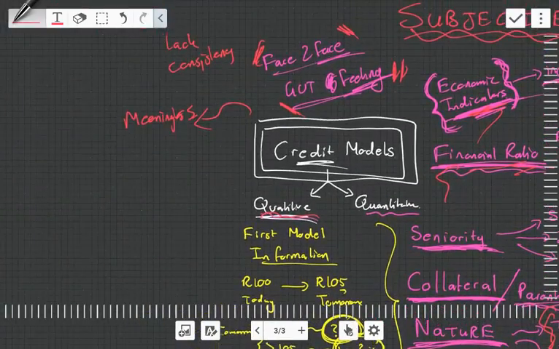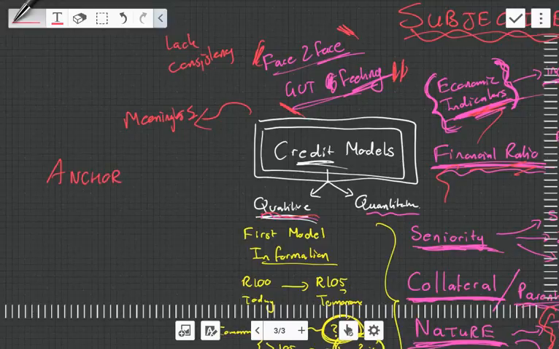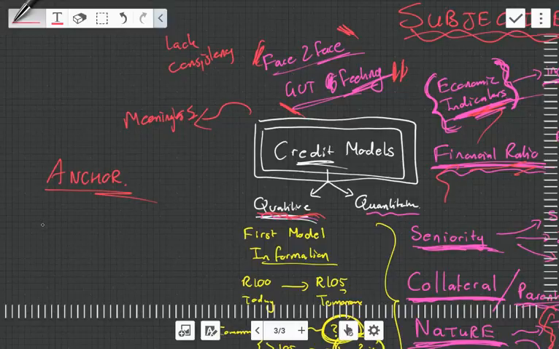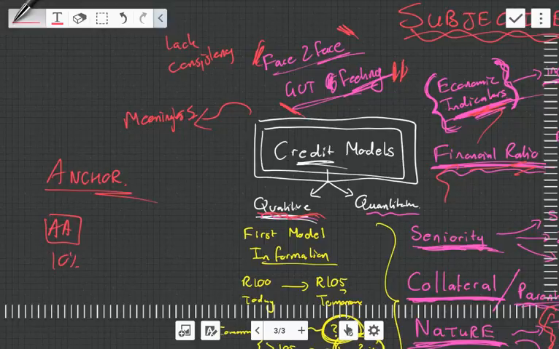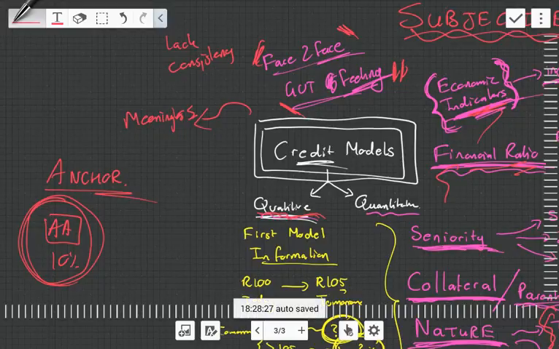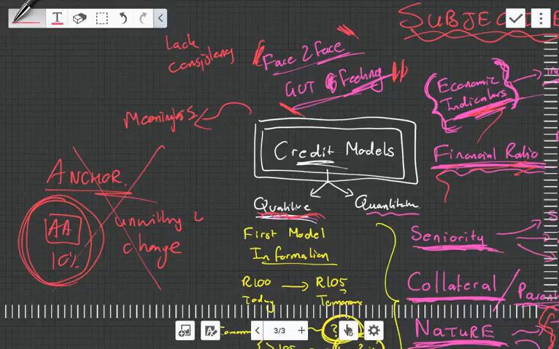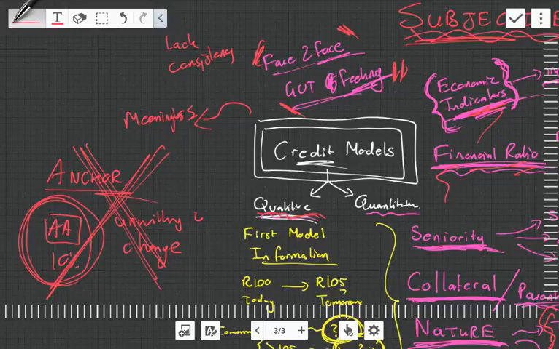And I mean the one thing that the notes have also written down is that people tend to get anchored with their credit models, especially with qualitative. So let's say your company comes in and they give you a double A rating or they say we're going to charge you 10% interest. You come in five years later and you're like okay how much will it be now and they'll be like no we're just going to use the old one. And you're like but my business has improved now or something like that. There sometimes is this anchoring, this unwillingness to change. Although that's, I don't know, they've listed that as a disadvantage but that's very much a subjective disadvantage, which is ironic seeing that one of the other disadvantages was that the model is subjective.